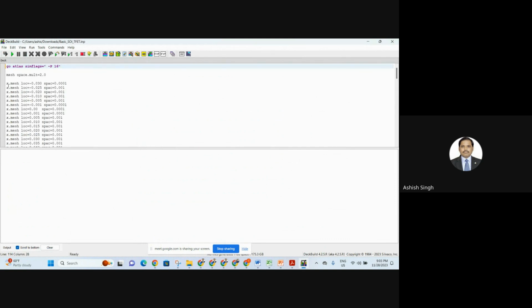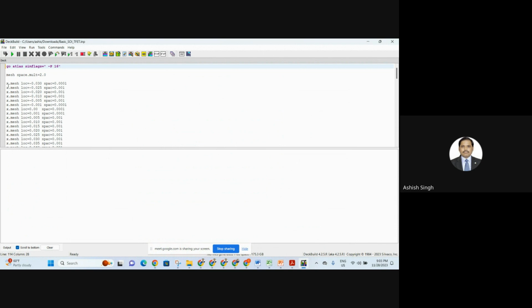Actually, in this example, I am using a 2D structure, not 3D. So in 2D, we have two dimensions, X and Y only; Z is not defined. So first I will define the X direction, then the Y direction. And we have to do meshing of the structure. Why is meshing required?